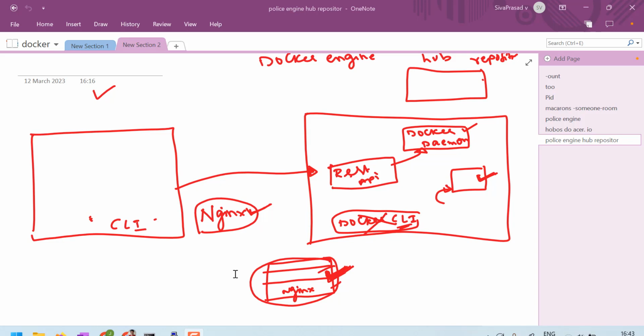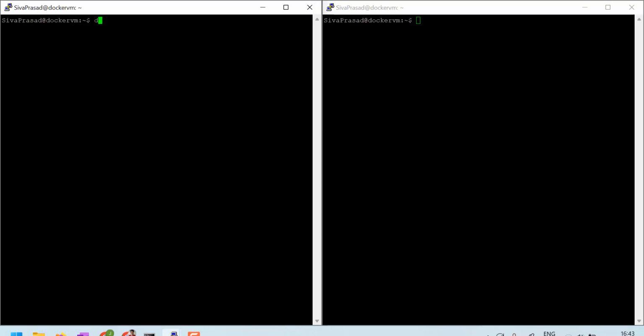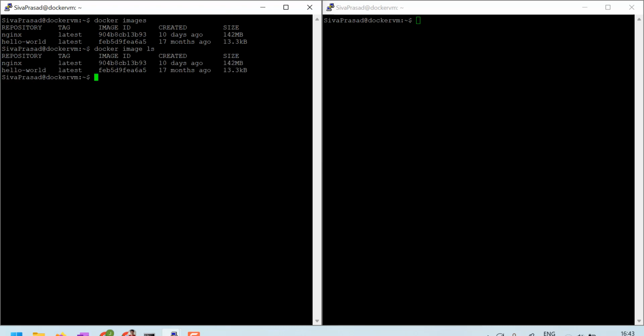Okay. So quickly to go ahead, the docker pull command is what we used to pull an image from the Docker repository. If I want to list all the Docker images, I will give docker images or docker image ls. Whether you fire docker images or docker image ls, both are the same, you're getting the same response, right? So there are two images. How do I delete these images?